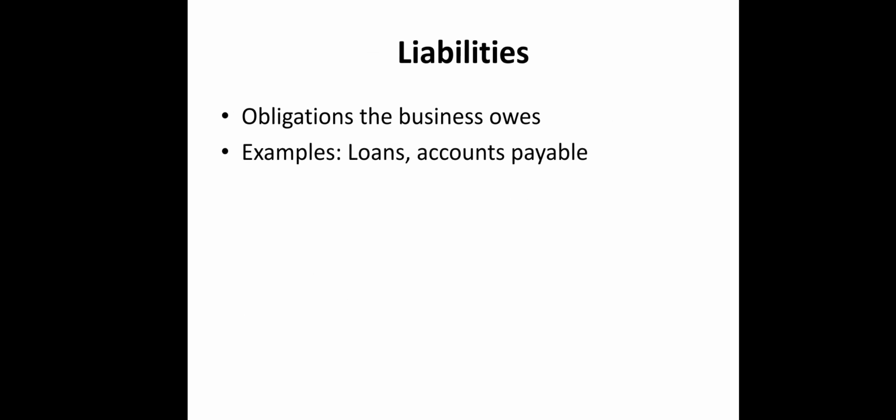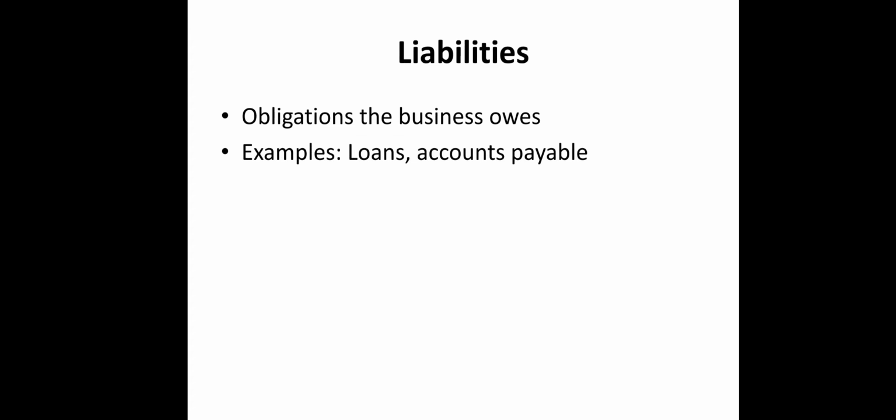So now let's move on to liabilities. Liabilities are debts or obligations. Examples could include loans from the bank, unpaid bills to suppliers, rent or wages that are due. Think of your own life: student loans, phone bills, credit card debts. These are all liabilities. Liabilities are also short term and long term.